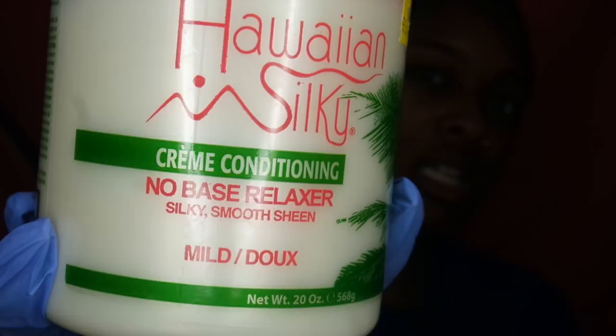So I'm gonna put on some gloves just to make sure my hands are protected, even though sometimes I don't put gloves on. Basically, I'll start with the back and take an applicator brush to apply my relaxer. For my relaxer, I'm using the Hawaiian Silky Cream Conditioning No Base Relaxer. I'm using the mild one. I always use the mild one when I'm touching up.